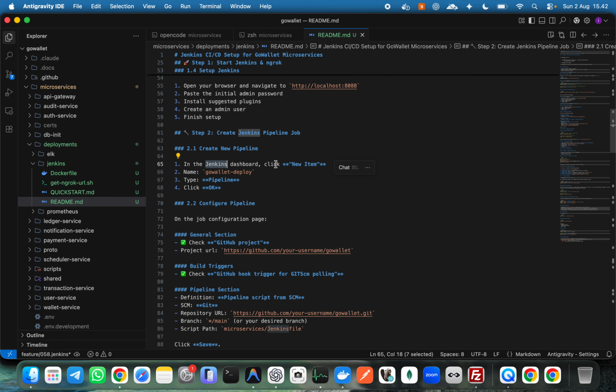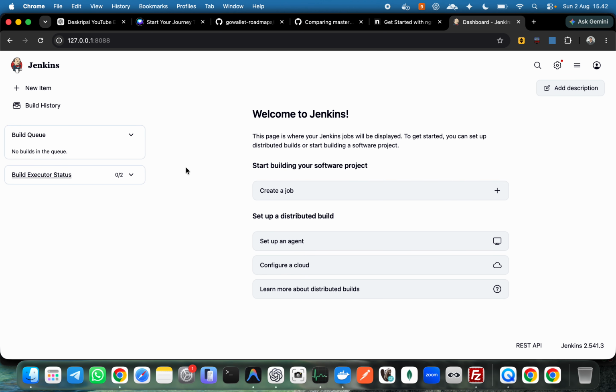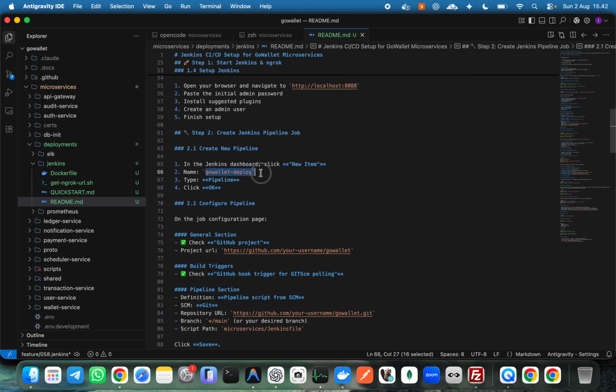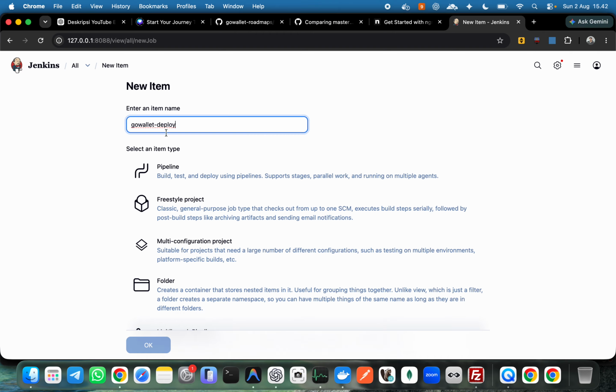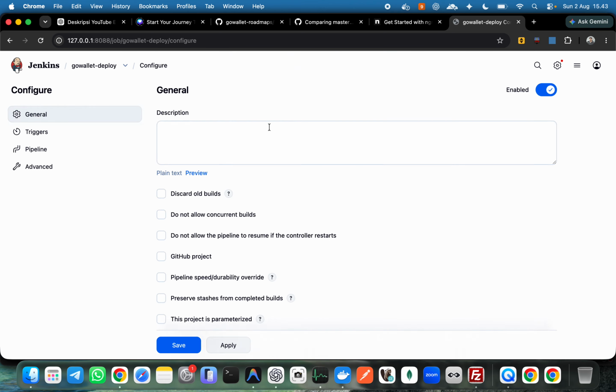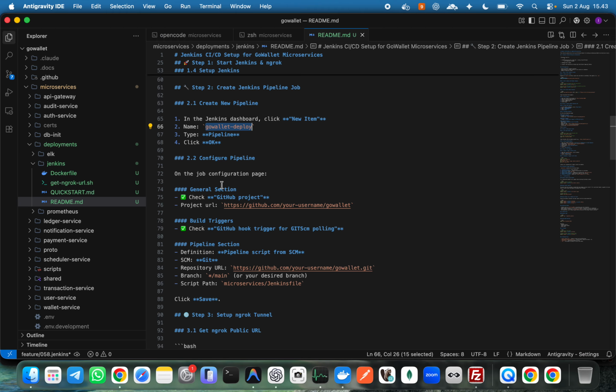So in the Jenkins dashboard, we click a new item here with a Golang deploy maybe, and then pipeline, and click OK. And after that, project URL here.